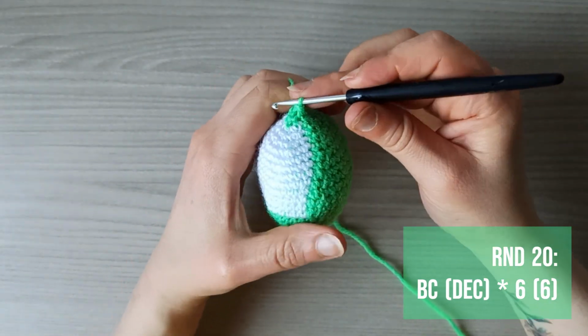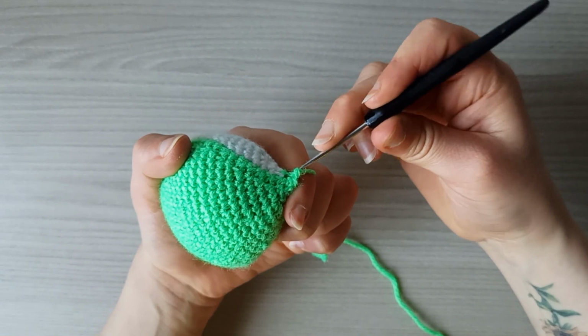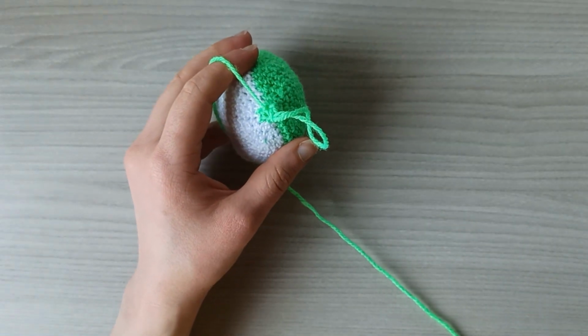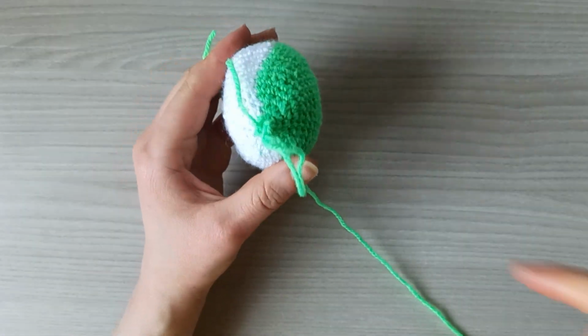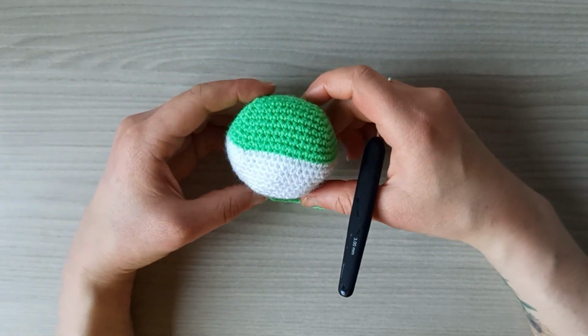Okay, and now we are just going to fasten off, and we only need to leave a little bit of a tail just to finish up the last round if you want to, so not much. Okay, and this is the head done.